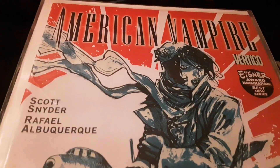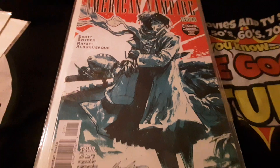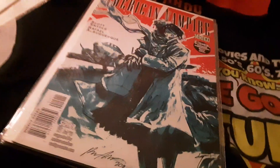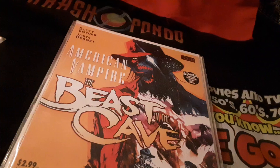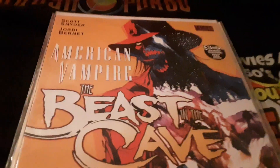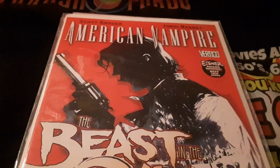I love the covers on these comic books. I don't know what they're like on the inside, or if they're filled with commercials or anything like that, but they've got some really good cover art. Check this out — we went back to the beast cave! That's right, it's another beast cave cover. I like the beast cave covers the best. They shoot up some vampires, like Billy the Kid did in that really old movie.